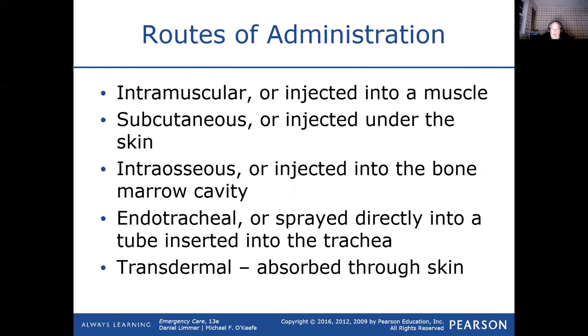An auto injector, I'll show you in a second, is basically a way of giving medication in a syringe that you don't have to actually draw up. It's a pre-filled syringe with a spring-loaded device that pushes the medication in for you. It's what patients get when they need epinephrine. You don't want a patient who's dying to have to draw up their own drug, get the right amount and give it to themselves. So it's a quick, safe way of giving medications.